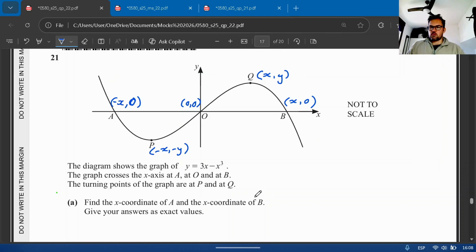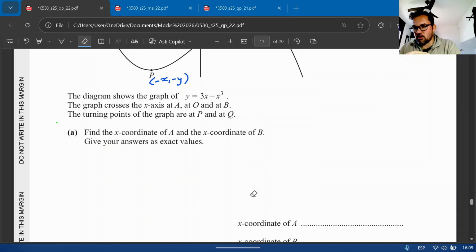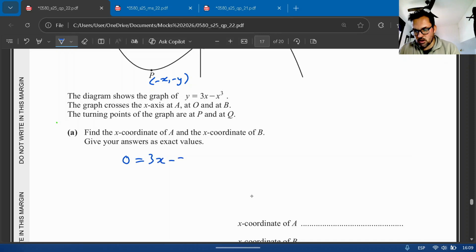Okay, so we already know what to do because we know the y is 0 and there's a y there. So if we make that y 0 and solve it, we can find the x. Easy as that. Yeah, so where the line crosses the x-axis, the y is 0. So we can do 0 equals 3x minus x cubed. Okay, let's make sure your 3 looks like a 3. Oh, man. Come on. Right, what can we do? Well, we can factorize out an x. Take one x from here, put it in front of the bracket, put 3, x times 3 is 3x. And 1x from here, so there'll be 2 left. X times x squared is x cubed.